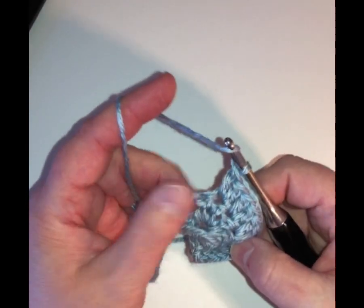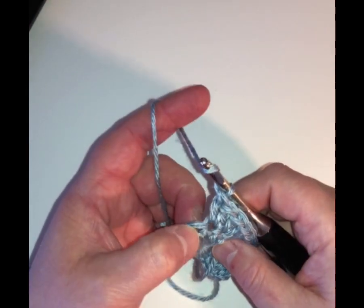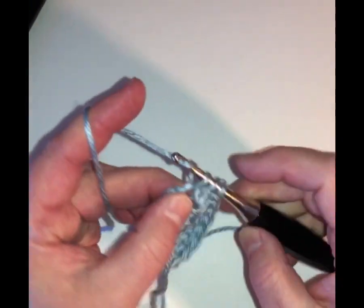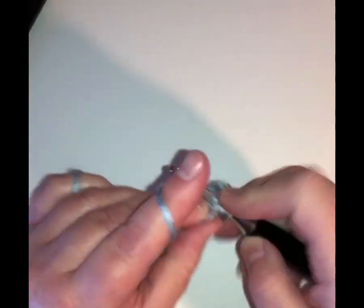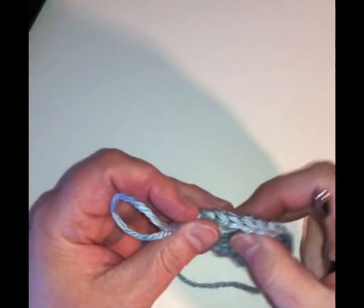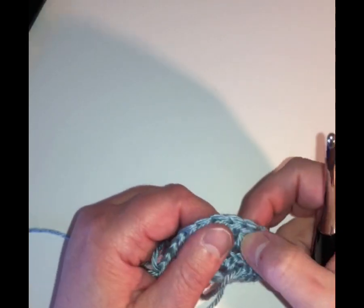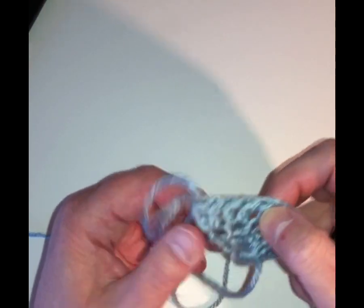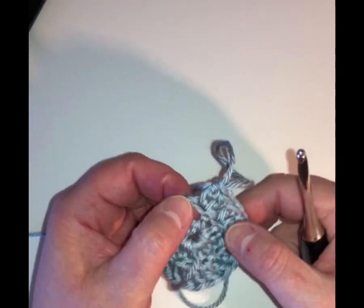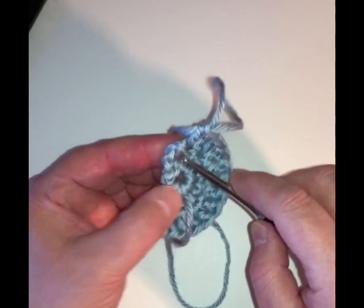Okay, and we have this one more. See, we got the top chain right here. From that initial chain 3, we have to go right in there. 1. Now, we should have 16 stitches. So let's count. 2, 4, 6, 8, 10, 12, 14. Huh, look at that. I told you that was the top chain of the 3. It wasn't. That was still the top chain of this stitch.